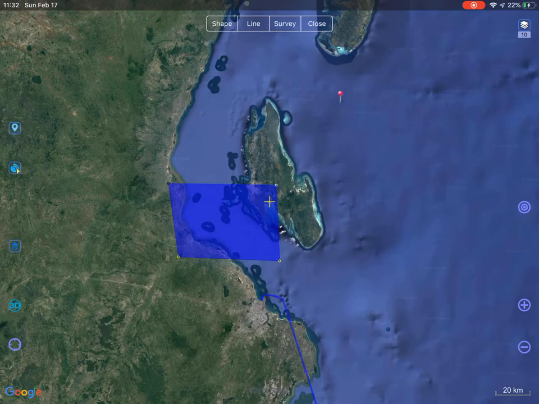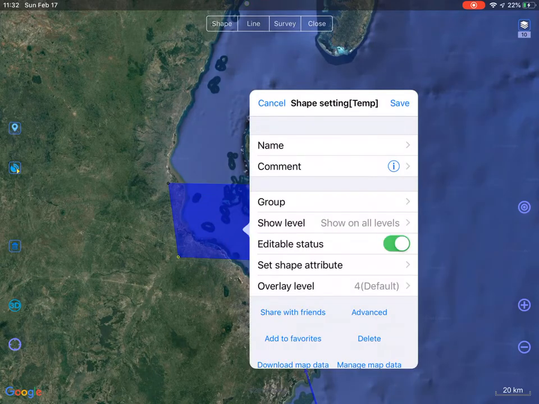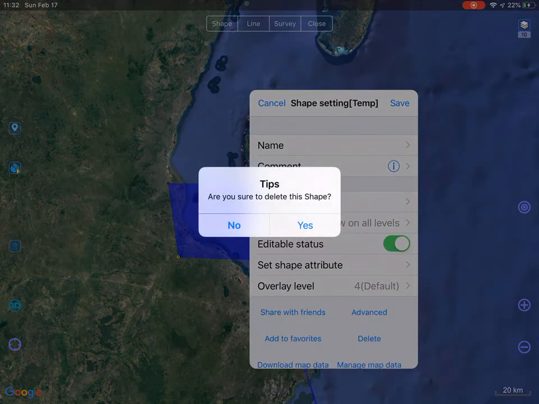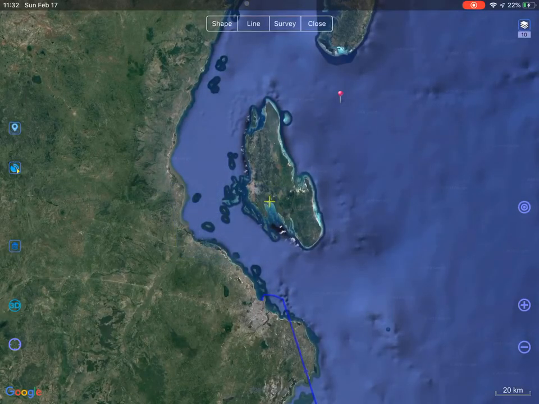How you get rid of it is you click it once quickly with your finger. You get that little perimeter area size up, and then you hold it again, long click, and you say delete. And it'll say, are you sure you want to delete this shape? Yes, of course I do. And it's got done. But in general, I don't really do that very often.